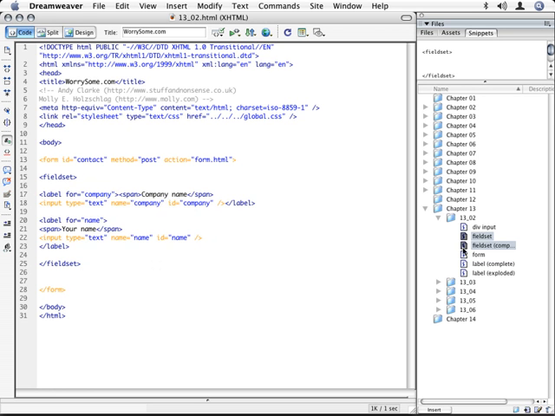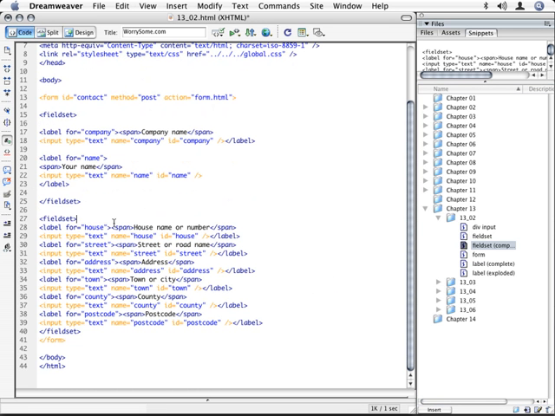Then I think I'm going to go ahead and drop in another field set, which is already expanded out. And here you can see I'm looking for a variety of personal information, such as your house number or name, street or road name, address, town, county, postal code, and so forth. And as you can see in each instance, the for in the label and the ID are a one-to-one match because we are relating the label to the form input type.